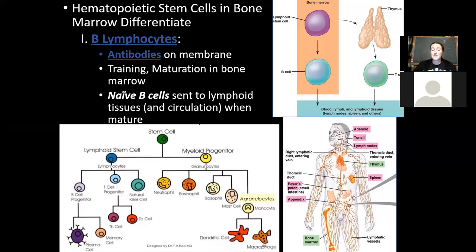Okay, and so what we now call naive B cells, because again, the B cells have not actually seen the antigens that they're supposed to recognize. They are still naive. They still haven't had that first encounter just yet. And so they are going to hang out in the lymph nodes, pretty much patrolling the lymph as it flows through the nodes, or it's kind of like milked through the nodes, looking for that particular substance. Okay, does that make sense? Are there any questions about that? To be continued for sure.